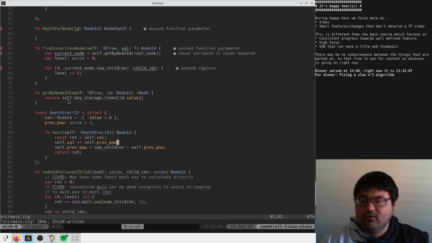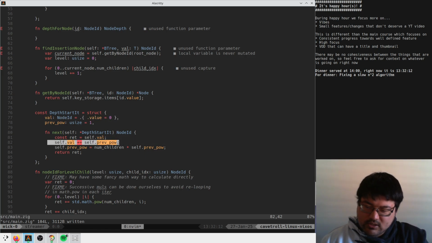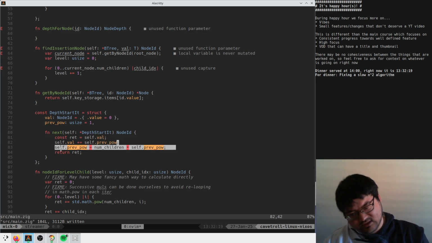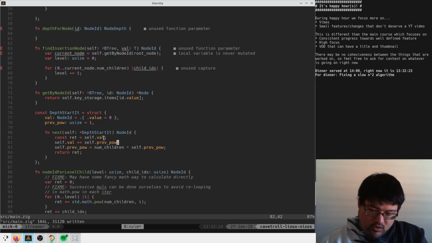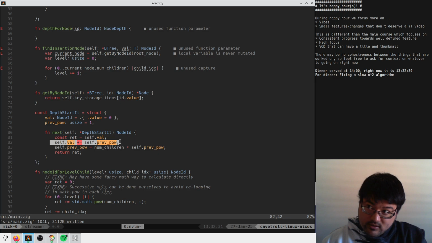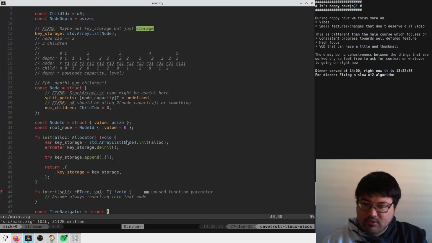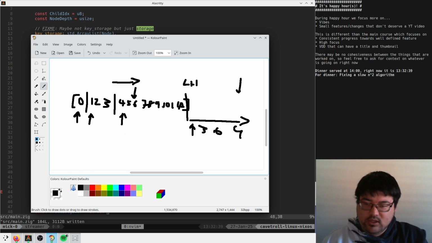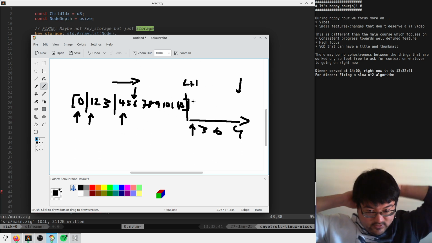So we start at val 0. It gets incremented by 1 on the first iteration. Then we increase this. Then the next time we get 1, it's incremented by 3. Then this becomes 9. Then we get 4. This gets incremented by 9, which will make it 13. And is that what we got here? Yeah, that is. Okay, that seems right.